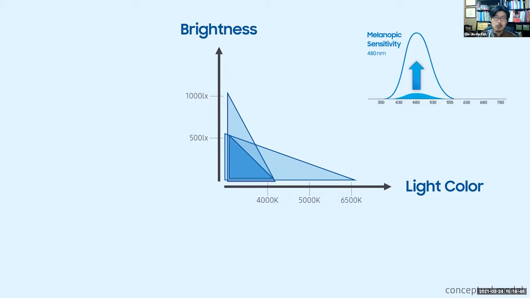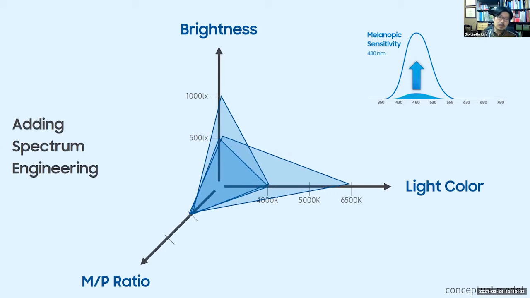So we thought of a light spectrum that can achieve this goal without necessarily increasing the CCT or the brightness of the lighting. Then we need a third tuning knob to play with, which we call the MP ratio, the melanopic to photopic ratio. This is a metric that shows how much light intensity we have under the melanopic sensitivity curve compared to how much light energy is under the normal photopic sensitivity curve, which is more familiar to all of you.